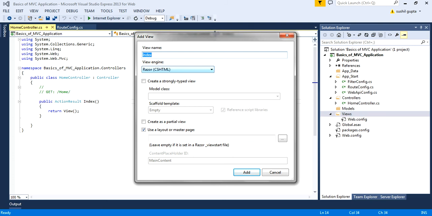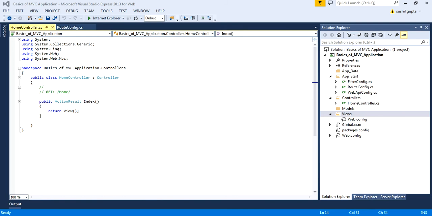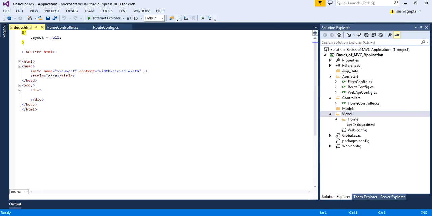The view engine is Razor, so that's what we want, and we don't want to create a strongly typed view or a partial view, and there is no layout, so we have to uncheck this, so it will be a view by itself. Click on add. So we have a view, and add some text here.